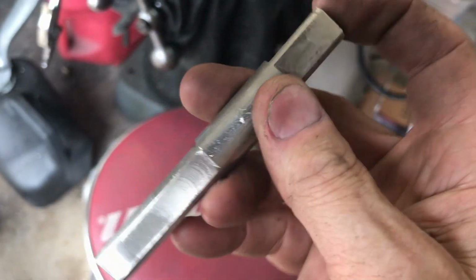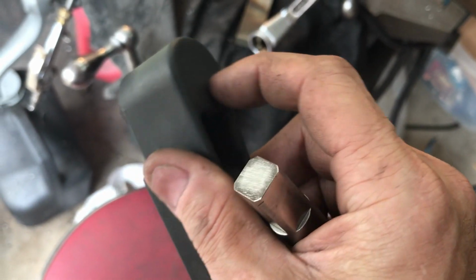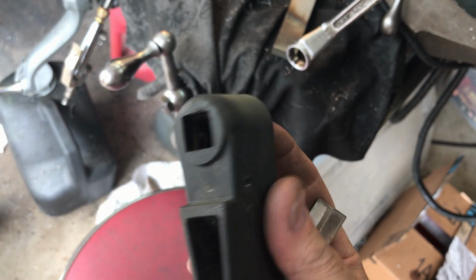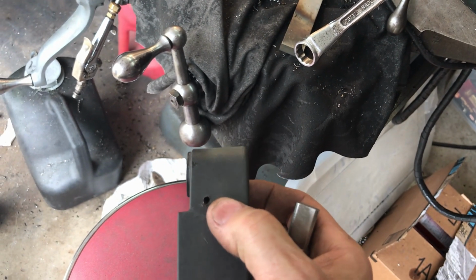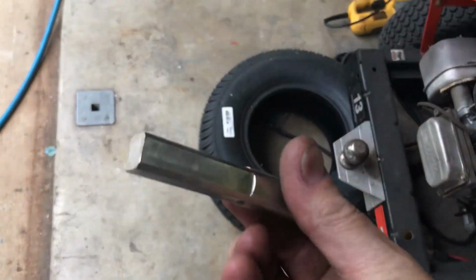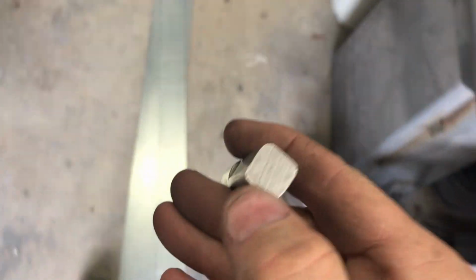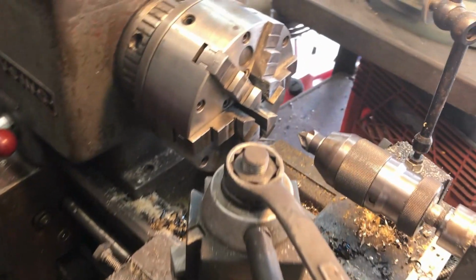Okay. I mean, I could do the same thing, thread this and put a hole through it, but this is plastic. I don't know. Roll pin is, I gotta think about that. So now we gotta take the long end. I'm gonna chuck this thing up in the lathe, put a center in there, drill and thread it.